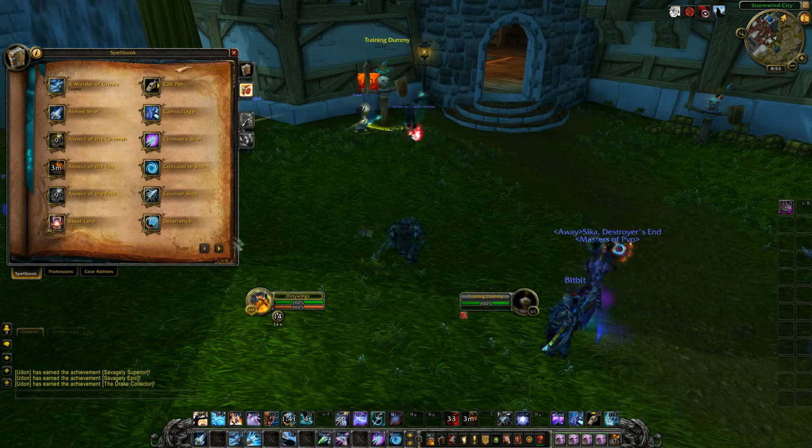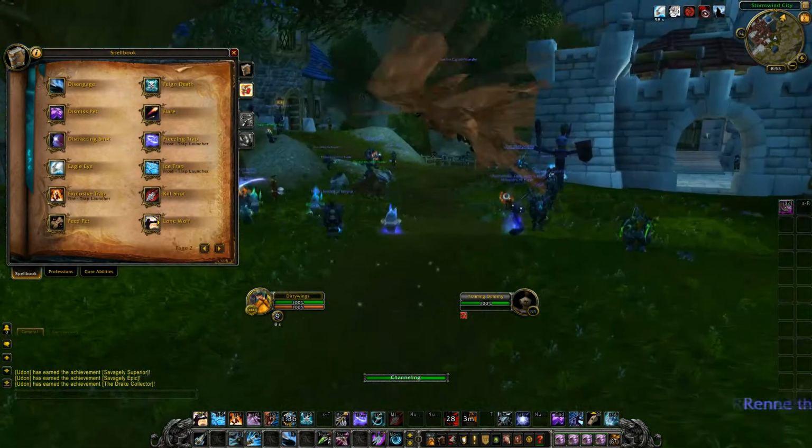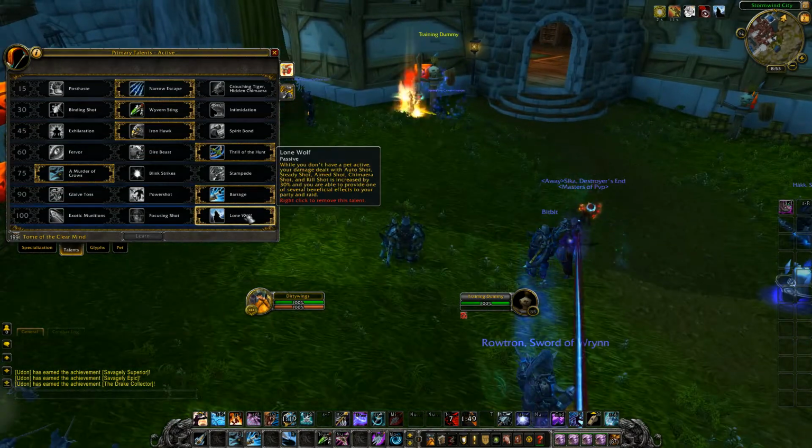Aspect of the pack, so still the same look as aspect of the cheetah. Eagle eye still looks the same there. But now what I want to look at really quick before we take a look at some of our other talents is Lone Wolf.